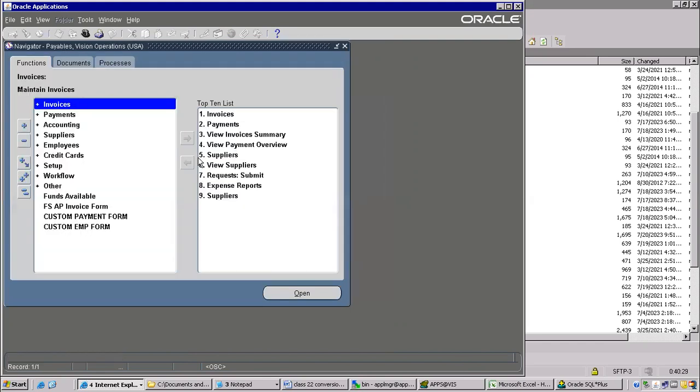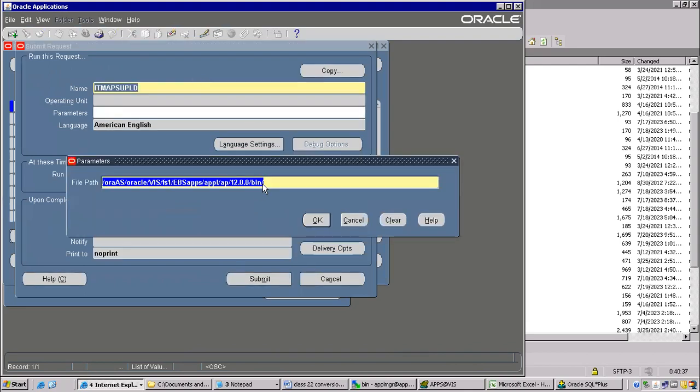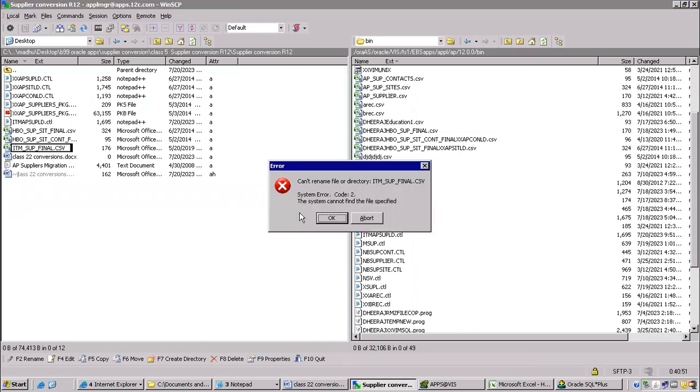You can submit it the same way you submitted the report. This is the file. The input file I have not moved. Here's the input file. I want to rename the file name.